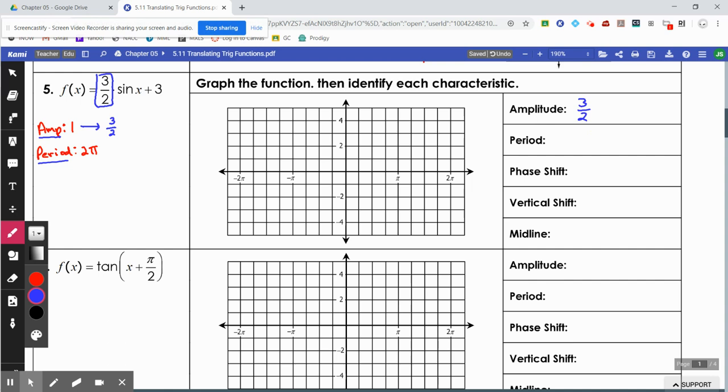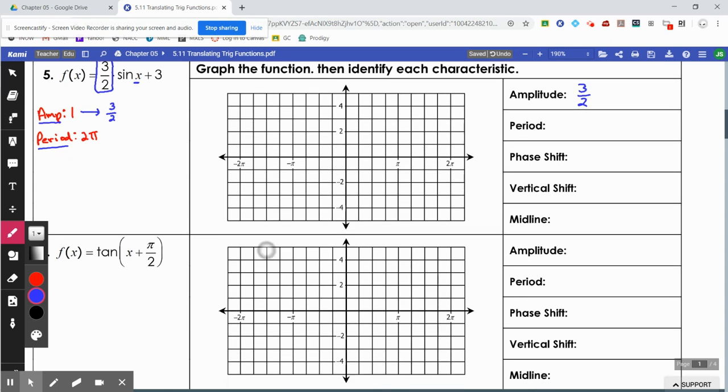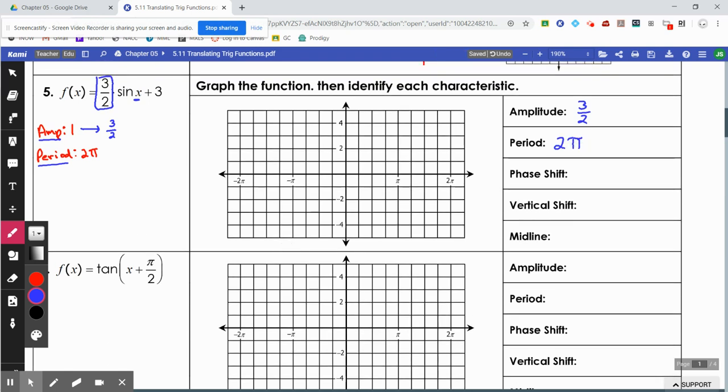And we talked about that last section. I do want to remind you that if you multiply your x value by something, that would be a horizontal stretch or compression, and that would actually change the period. However, this one has not been changed, so the period is still going to be 2 pi. The phase shift is how far left and right. We call it a phase shift, but a phase shift is simply a horizontal translation. That's all that means. This one has no horizontal translation. Again, you can look at the x value. Nothing has happened. So on phase shift, we are going to put none.